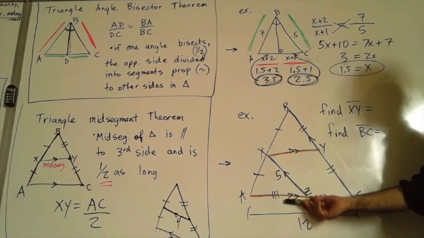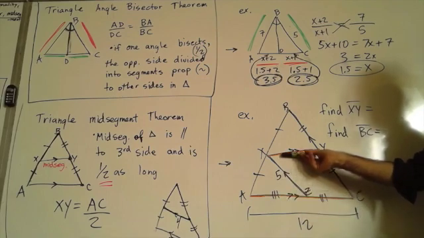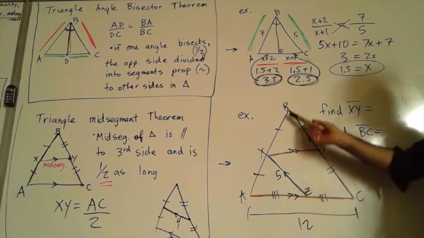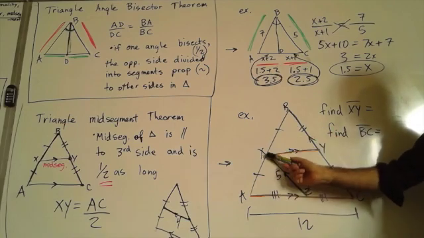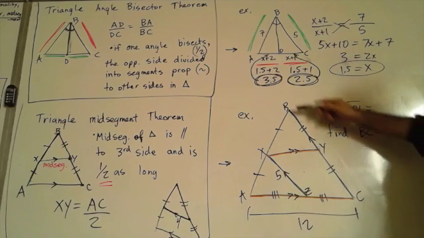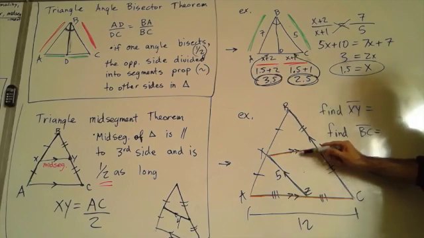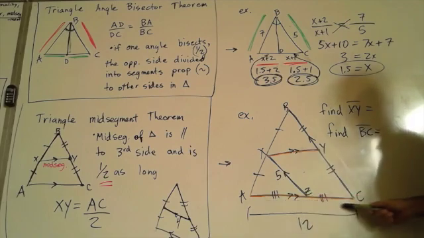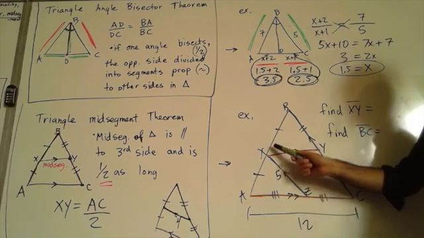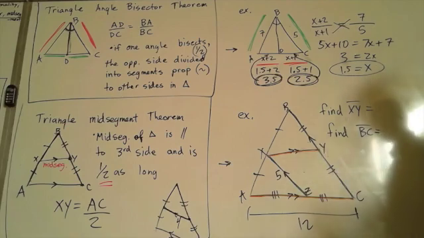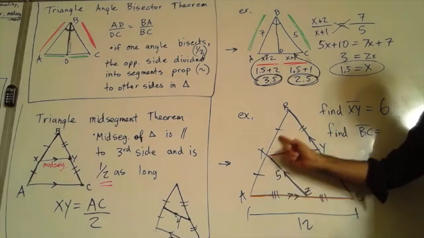So what did we know about the mid segment? Is it the same, bigger, or smaller? If you look at shapes, you can kind of tell which one's bigger, though you don't want to always use that. But this one's obvious. The mid segment is always smaller than the third leg. It's always half as big as the third leg. So if AC on the bottom is 12, then our mid segment is 6. I know this because 6 is half of 12. All right. Next.